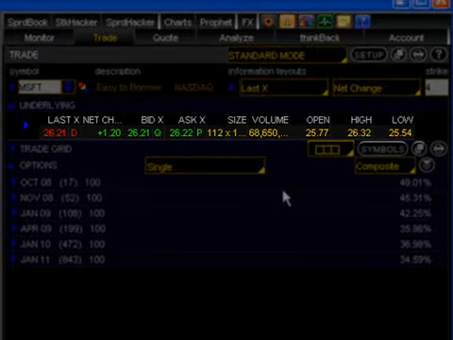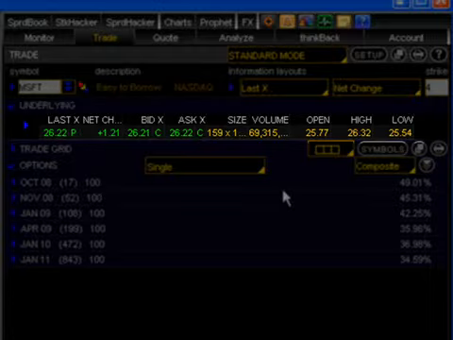going across the screen from left to right is, number 1, the last column. This is the price of the last trade in Microsoft stock. Next in line is the net change column. This is the change in price in Microsoft stock from the opening price to the last trade price. The bid column. This shows the inside bid price, which is the best price at which the public can sell the stock. The ask column. This shows the inside ask price for the stock, which is the best price at which the public can buy the stock.